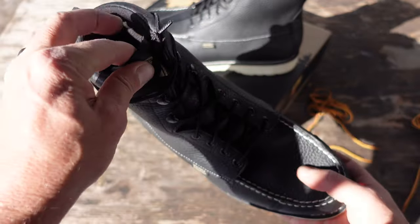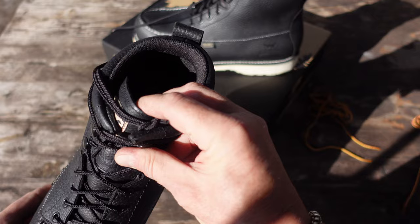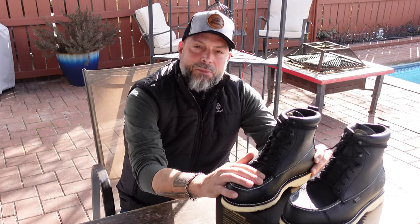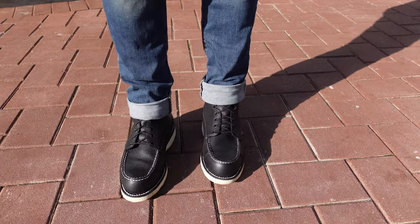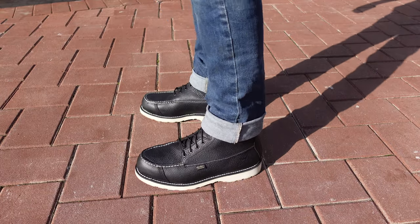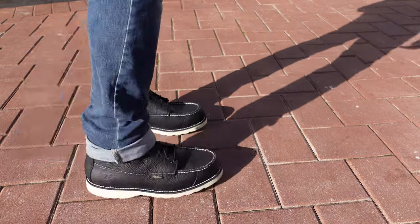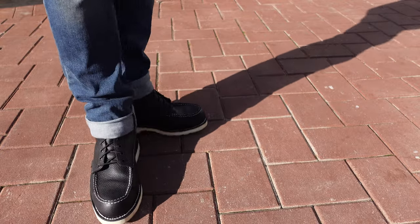I have a few pairs of boots from Irish Setter and have never been disappointed. The reason I picked up these boots was not only because the specs were good and they could handle my lifestyle in the outdoors, but just as importantly — especially with my wife — I needed something that looked good. She's always asking me every time we go out, 'Do you have to look all tactical or like you just came in from the field? All we're trying to do is go to the local cafe and have a glass of wine and maybe some pizza.' So I looked around the Irish Setter website, saw these Wing Shooters, thought they were perfect for my immediate needs, and decided to pick them up.